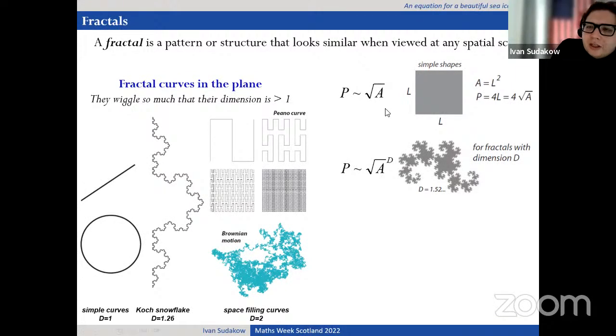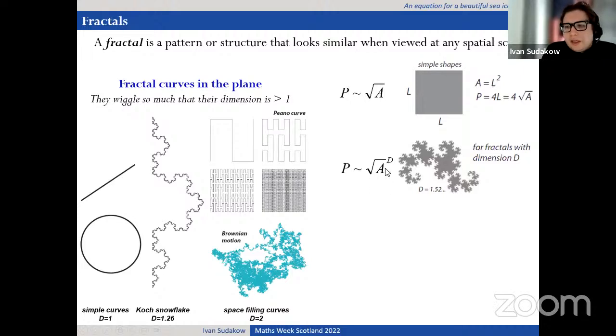Fractal dimension is a ratio between perimeter and the area of our objects. For simple shapes, we can find the perimeter, right? It's the sum of all sides of a rectangle, or a square here, and it will be the perimeter. But the area of a square is L squared, right? L is the side. So area and perimeter are two absolutely different parameters, as you may have studied in geometry. Usually we try to find the perimeter and area of a triangle, and so on. But how to find the perimeter and area of such wiggling objects? We cannot actually do it.